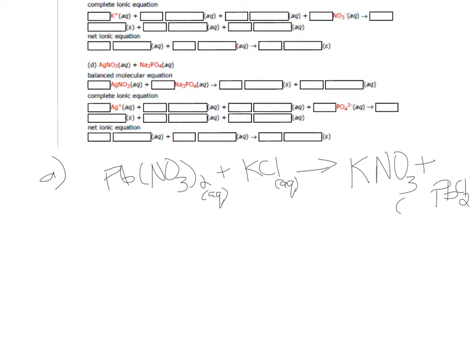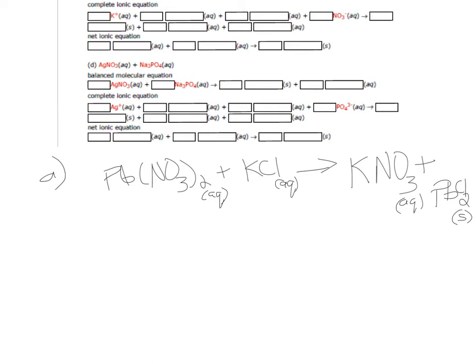There's another rule that would apply here, although it's not as important as rule 1, as rules higher in the list trump rules lower in the list. And that is rule 2. Group 1 metal salts are also aqueous. So rules 1 and 2 would both reinforce each other to make potassium nitrate aqueous. In the case of lead 2 chloride, if you look at rule 3 of the solubility rules, chloride salts are aqueous with some exceptions, and one of those exceptions is when it's paired with lead 2 ion. So here we have a solid. So we do precipitate something in this reaction.